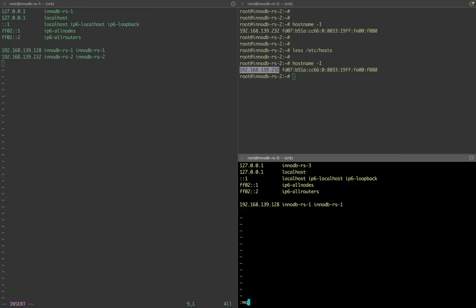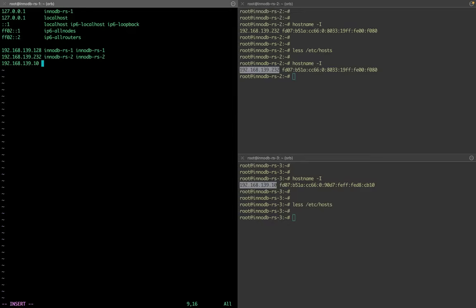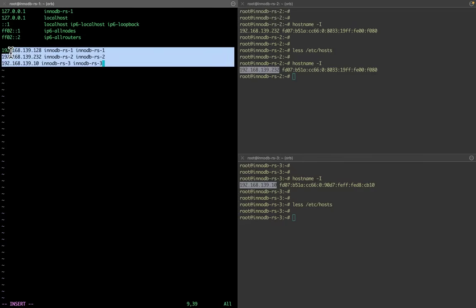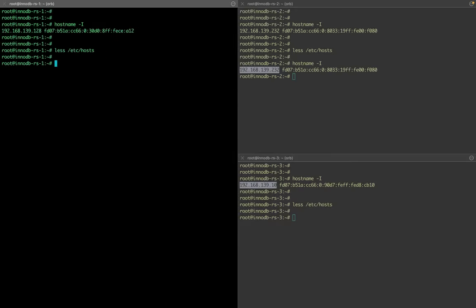Similarly, coming to the third node, I'm copying the IP and putting this as the third node. Okay, done. Now let me copy this and paste it on all three servers.